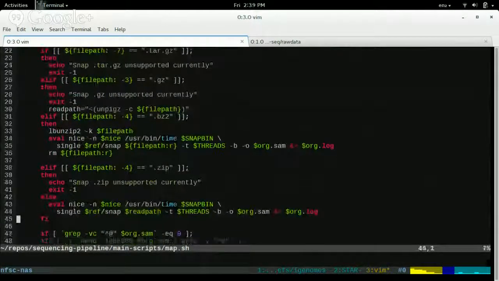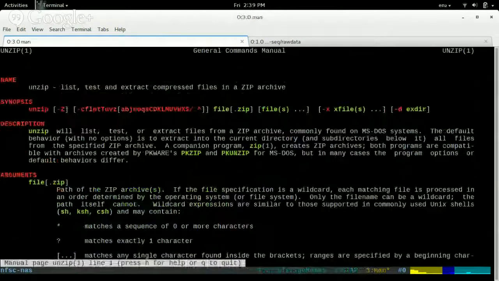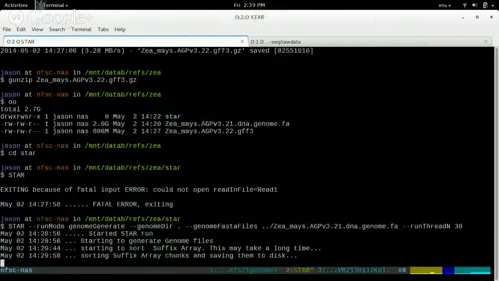Oh yeah, zip. Unzip minus P. Okay. So if we unzip minus P, minus P extracts files not onto the hard drive, but to standard out, which basically means kind of like printing it out to screen. But if we do it a certain way, then it doesn't print out to screen. It actually can get captured by a program, in such a way that the program thinks it's a file.